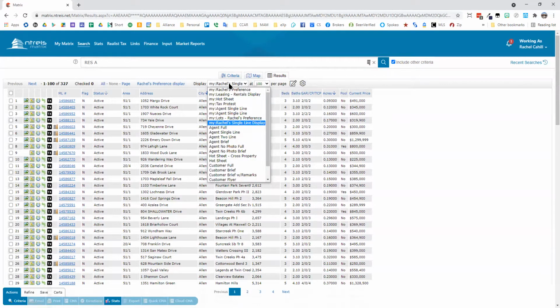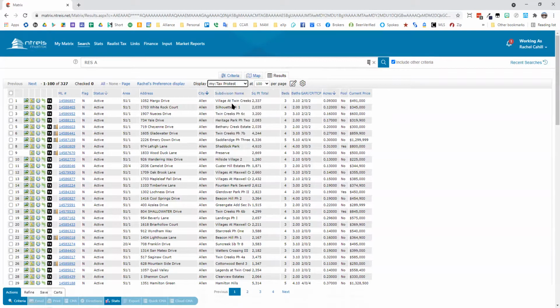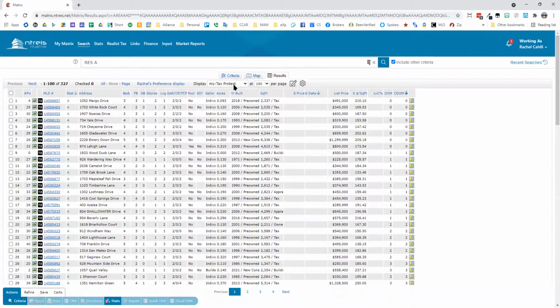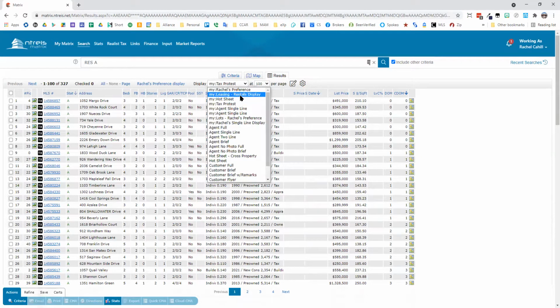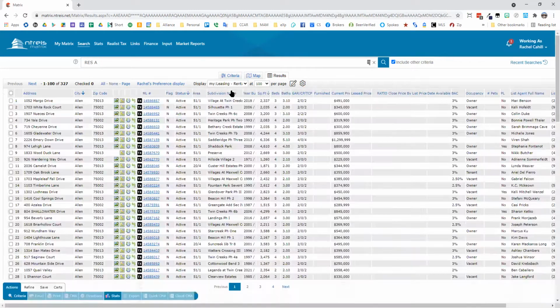So as you can see, I've created a lot of different searches, views here, that are very helpful to me. When I'm doing tax protests, I'm looking at data that's a little bit different because I'm looking at sold data and square footage and things like that. When I'm doing rentals, now I'm not going to have any rentals in this area, but if I was searching for rentals, I have some different things that people are looking for in the rentals area.